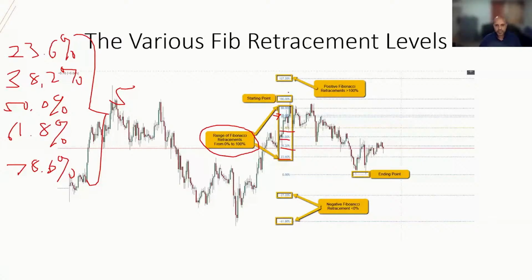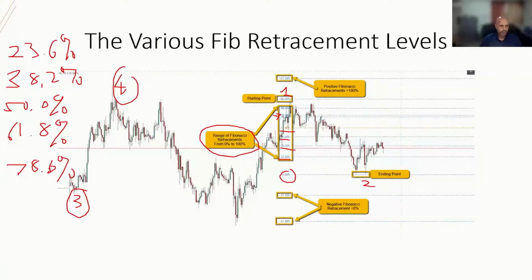Now, in this example, we have started this retracement from the starting point 0.1 and the ending point 0.2. So do take note, the starting point of the Fibonacci retracement will always indicate 100%, and the ending point will indicate 0%. Conversely, if I were to draw the Fibonacci retracement from this part here, let me just tidy this up a little bit. Let's identify this swing low as 0.3 and this swing high as 0.4.